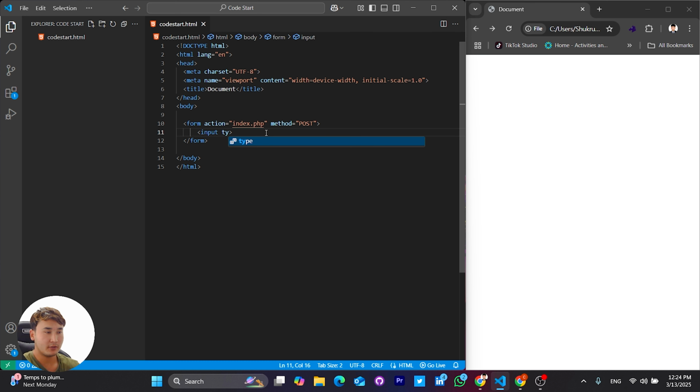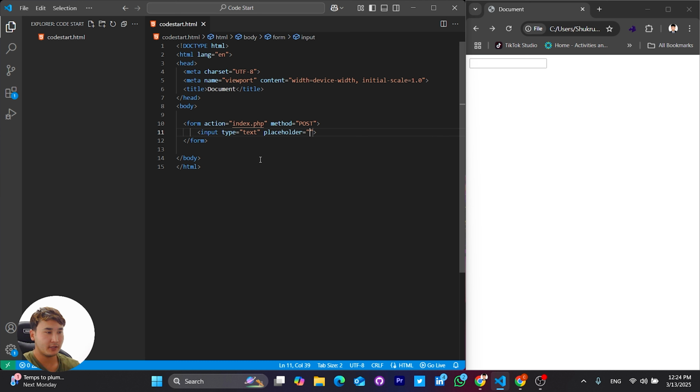The first attribute that you should write is called type. The type of this input should be something. For this example we have different types, we'll talk about them, but let's have type text here. And if you refresh the page, you see that there is an input here that you can write something on. The next attribute that an input takes is called placeholder. Placeholder is like a hint that you give to the user about what this input is taking.